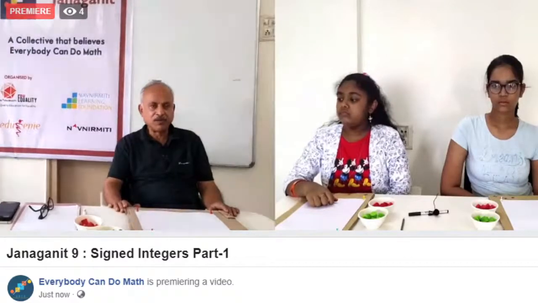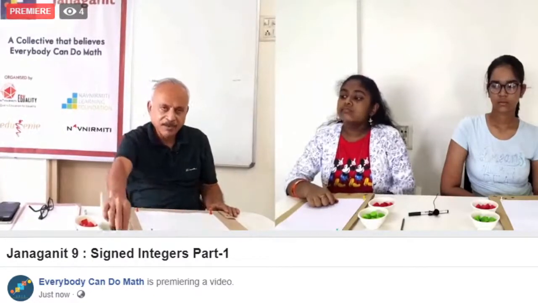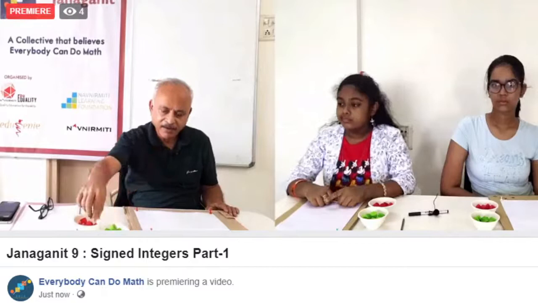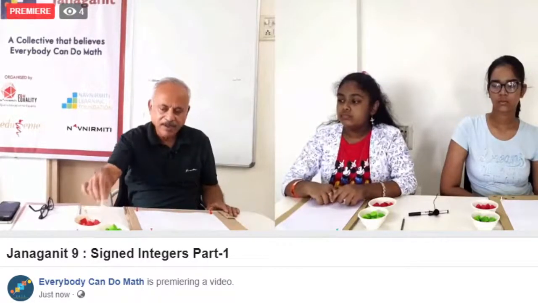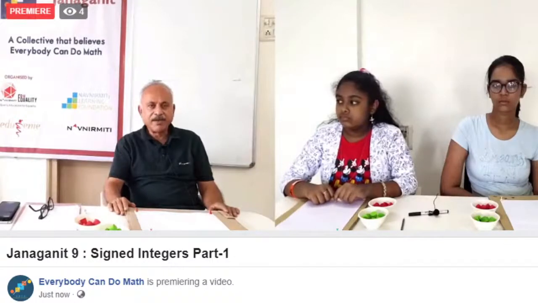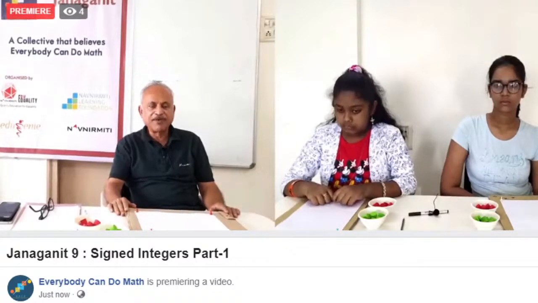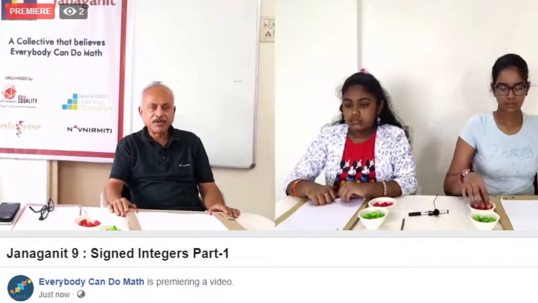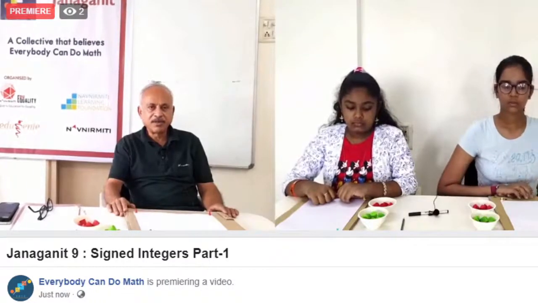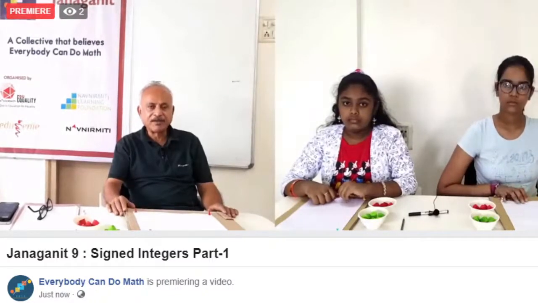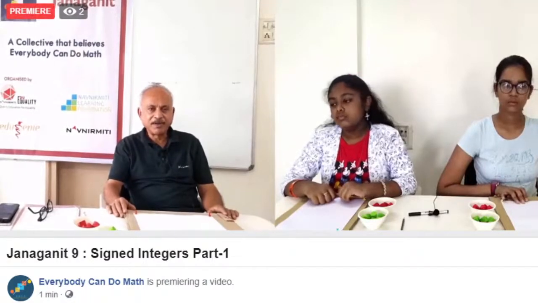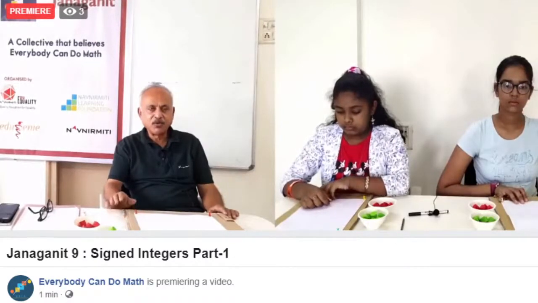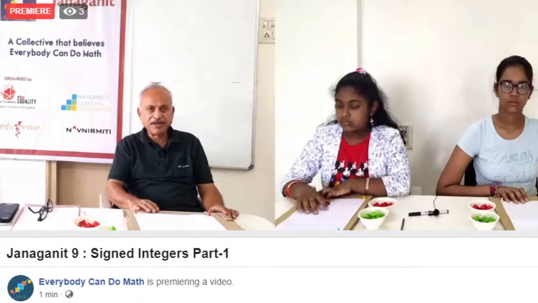I will be using green plugs and red plugs. At home, if you don't have green and red counters, you can make your own tokens and color them with a green sketch pen and a red sketch pen, and use those for solving the problems that we will be posing in these sessions.